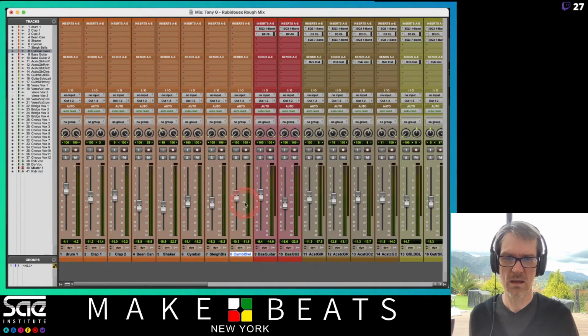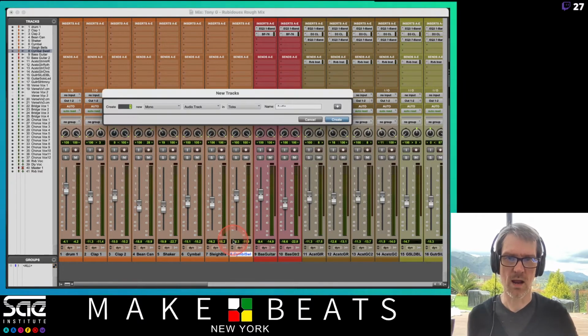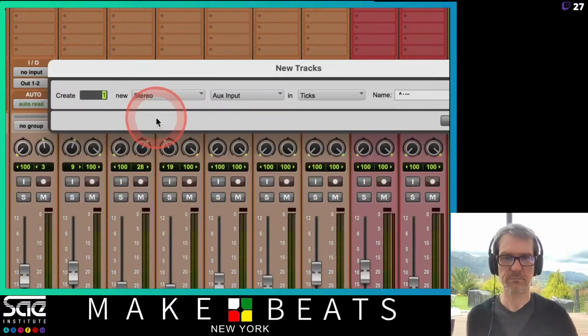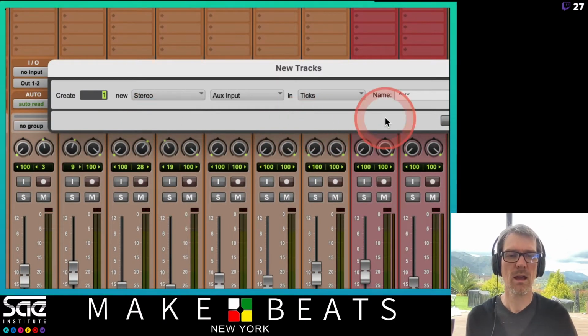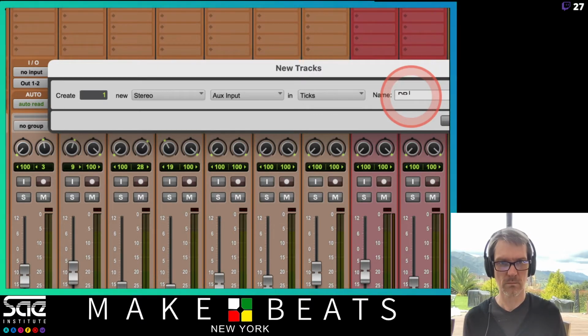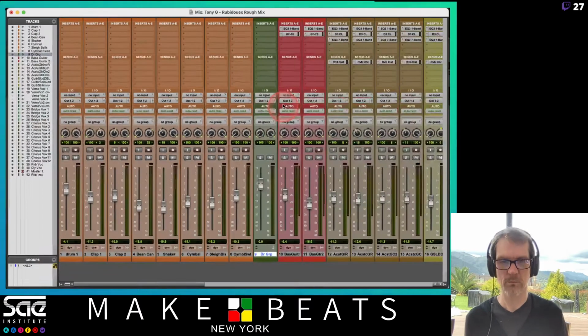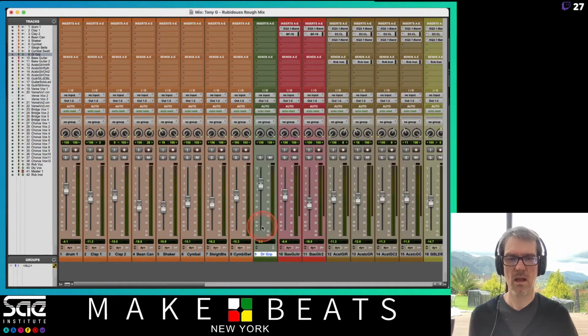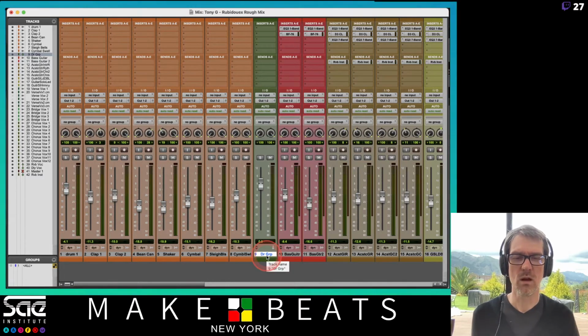I'm going to go ahead and make, all these drums here are orange. I'm going to go ahead and make a new aux track. So I'm going to make it a stereo aux track, and you can see stereo aux track, and we'll go in here and we'll call this one drum group. Drum group. And so as I mentioned before, these aux tracks should almost always be stereo.